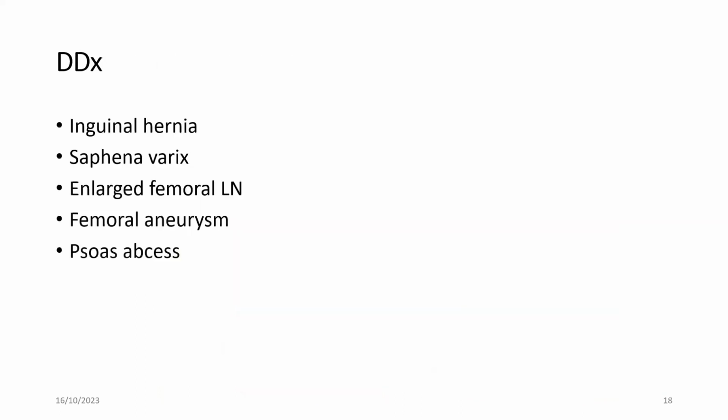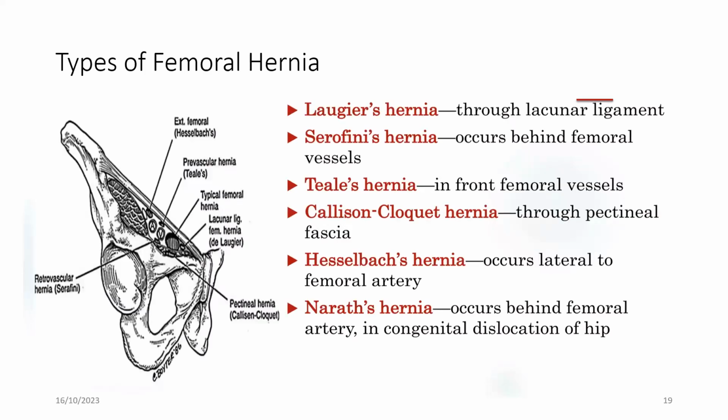Other differentials include saphena varix, which is usually a circular dilation of the long saphenous vein. Sorry, I don't have a picture, but it will usually disappear when the patient lies flat. It's usually soft. There's presence of a fluid thrill, and you'll see other signs of varicose veins on the lower limbs. And when you auscultate, you will be able to hear a venous hum. Others include an enlarged femoral, deep femoral lymph node. It's usually difficult to differentiate this. However, for a femoral aneurysm, there will be an expansile pulsating mass. For psoas abscess, there will be a fluctuant swelling below the inguinal ligament, but this is usually distinguished via an X-ray or ultrasound. So there have been other associations of femoral hernia.